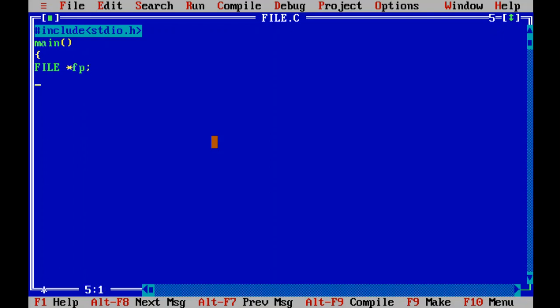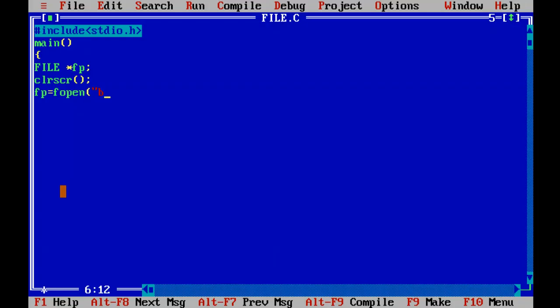Then here we are going to write clrscr. You better know that it is used to clear the screen in an output. So here we are going to open the first file in the write mode. We are going to use the same file pointer which we have declared here. So fp is equal to, the syntax is fopen in round bracket, in double quote the name of the file.